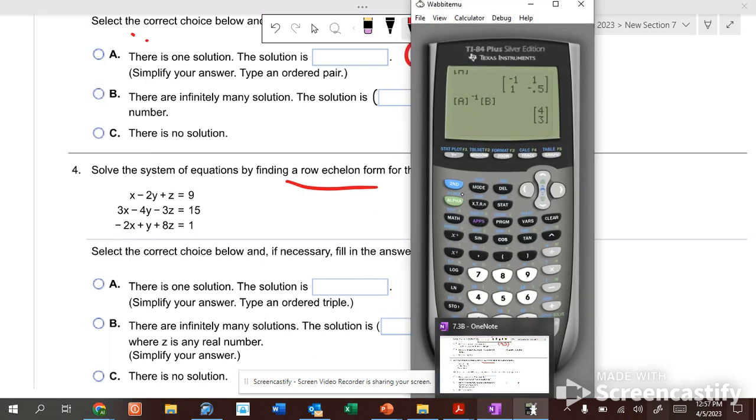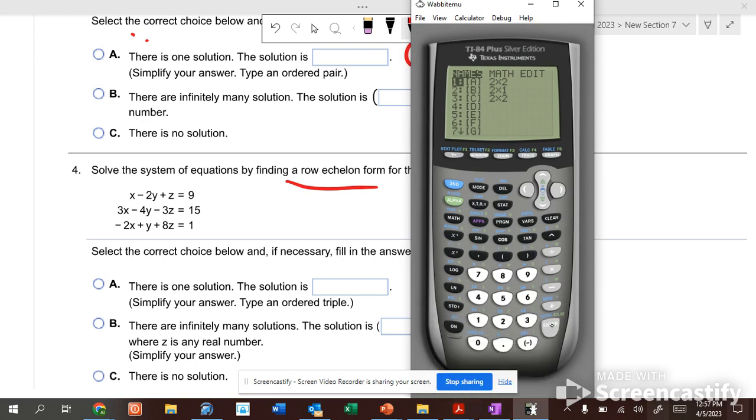So I'm going to go second matrix, A. No, not A yet. Second matrix, edit A. I forget to hit edit all the time. And it's going to be a 3x3 matrix. And I'm going to put the matrix exactly the way it is here. I'm not going to try to inverse it in my brain and type that in. I'll let the calculator do all that work. So I'm going to type 1, -2, 1.